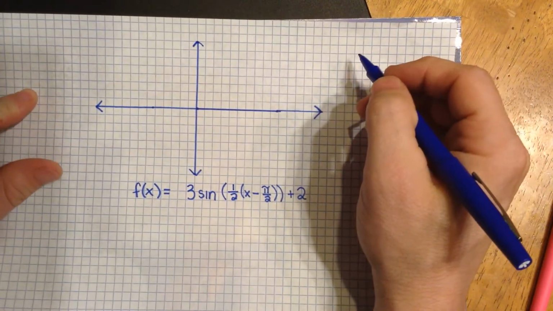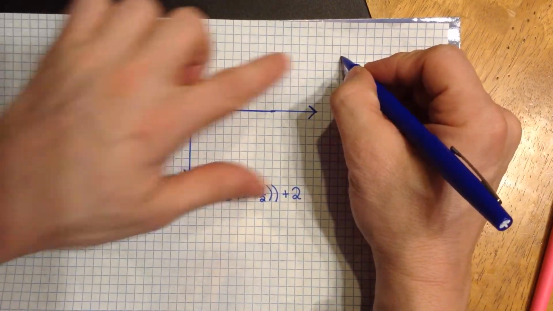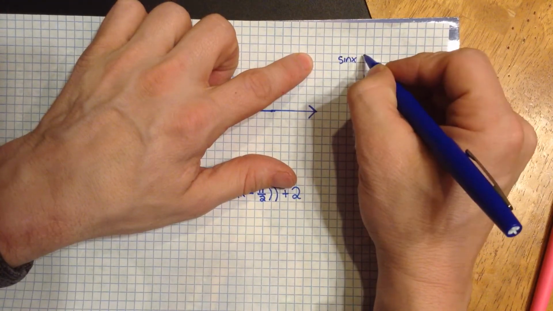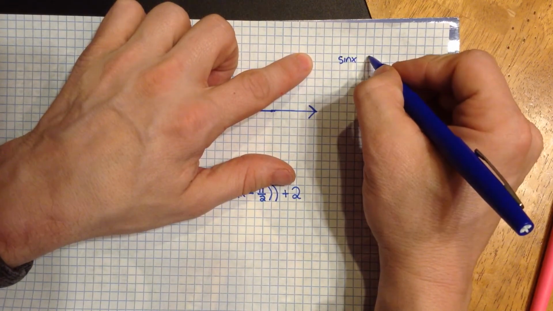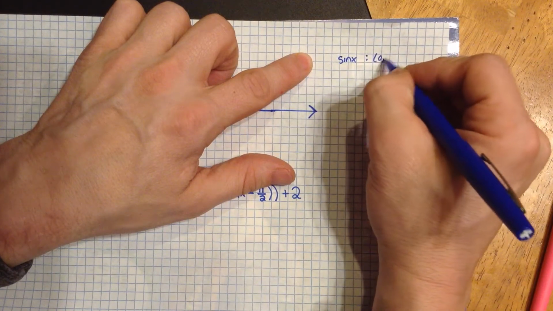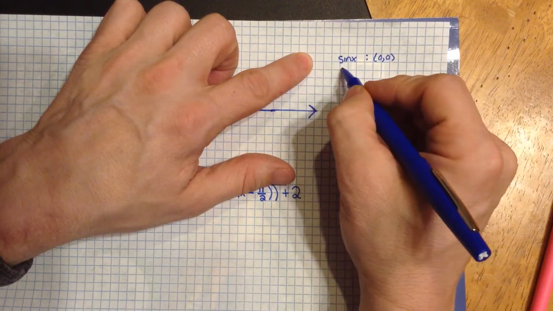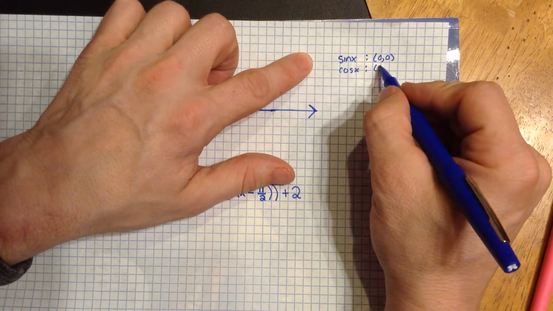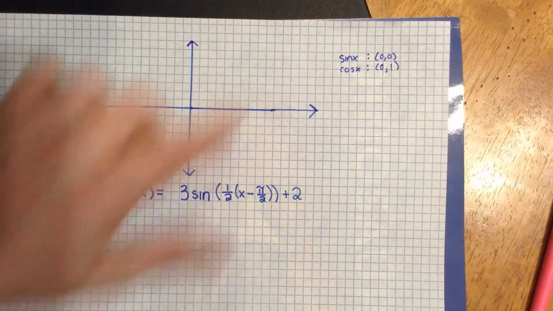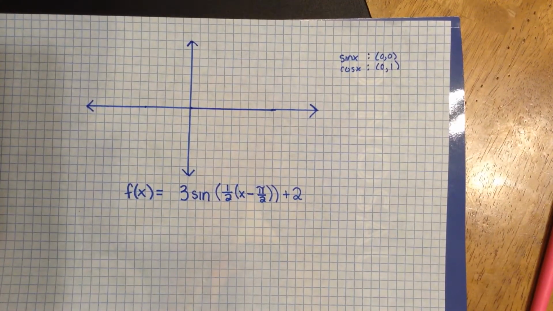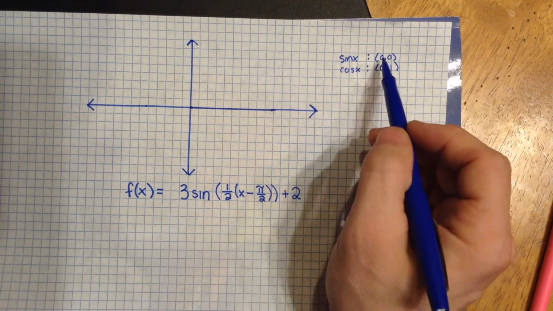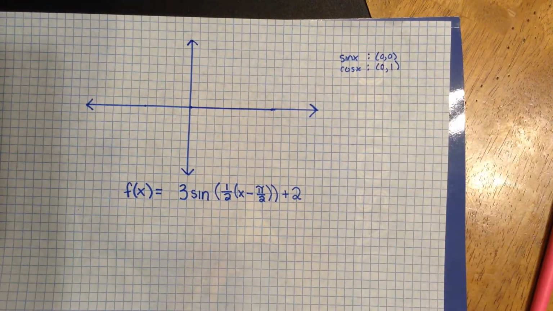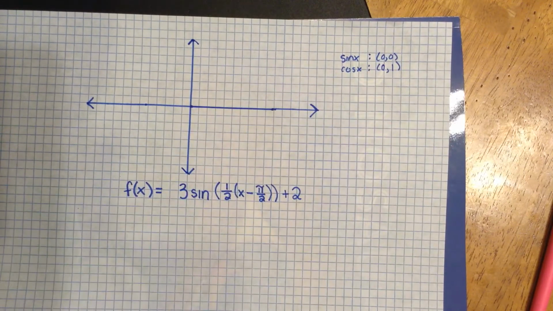One thing I'm going to write off to the side here that you should be aware of is that sine of x, if we're trying to graph that sine of an angle, always starts at (0, 0). Knowing where these things start really helps out a lot. And the cosine function always starts at (0, 1). Knowing that really helps out a lot. Now, when we start transforming these, they might be shifted left or right or be stretched out for vertical stretch, but these two ideas right there really help us start the foundations of our graph.